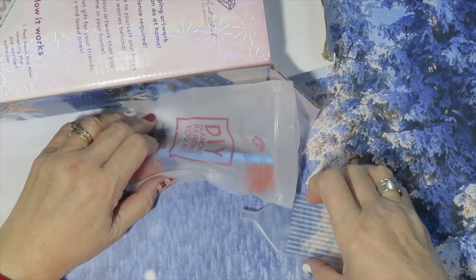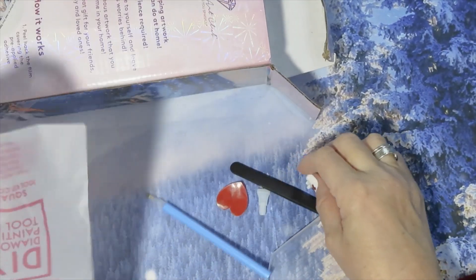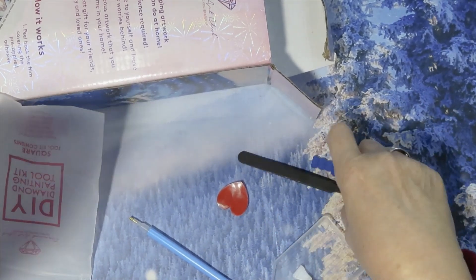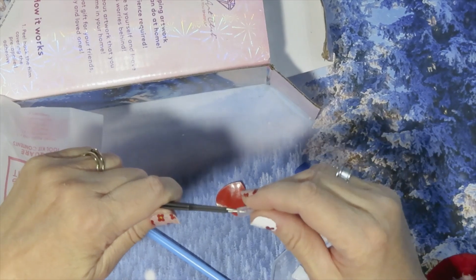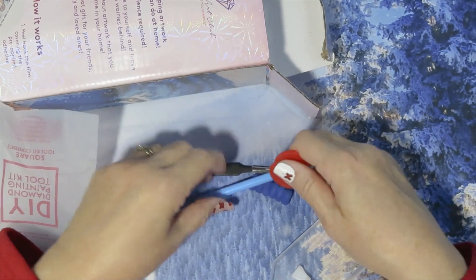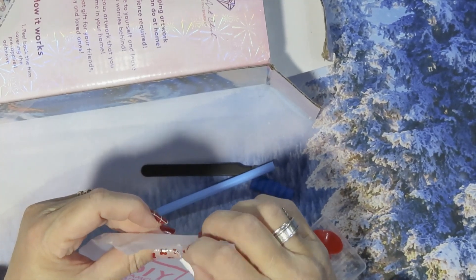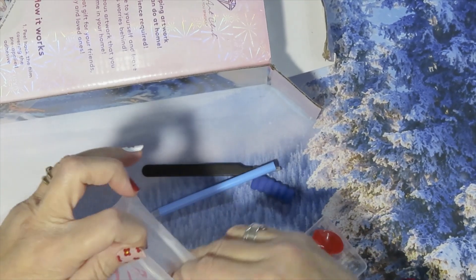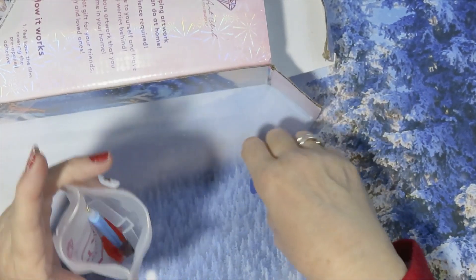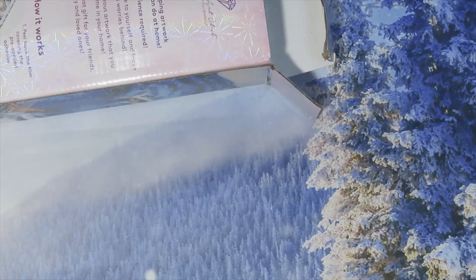We have the light bulb, the transparent tray. This one came with a multi-placer — this is a fourth placer. The tweezers, because it's a square kit, two wax, the pen, the cushion, and the baggies for kitting up. So you have everything you need to do this canvas if you're new to this. All canvases come with the kit, and this came with tweezers because it's a square one — the round one doesn't have tweezers.